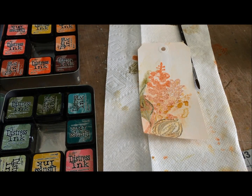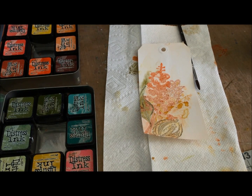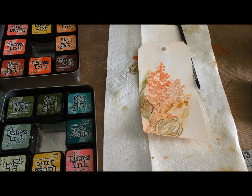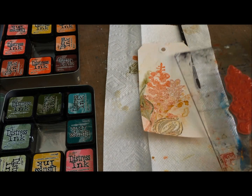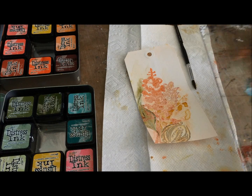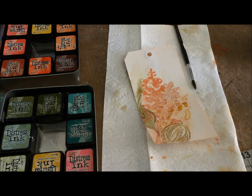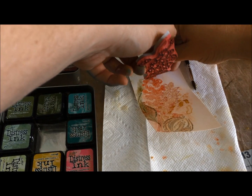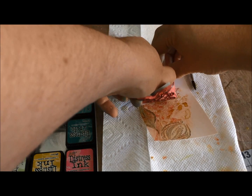I want to do a couple more things though. So first, what I want to do is get out some black archival ink, and I want to stamp, let's see, I'm just going to pick one. Or maybe I'll pick two. So I'm going to ink this up. I'm picking black archival ink because once it's dry and set, it won't react. And I'm going to take this off the block actually, so I can try to line this up really nicely here, and should be able to get pretty close.